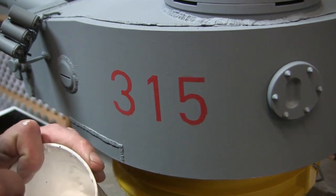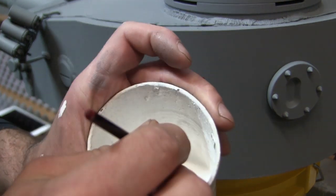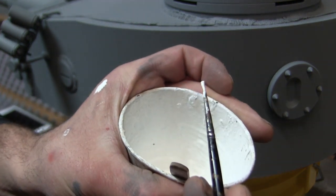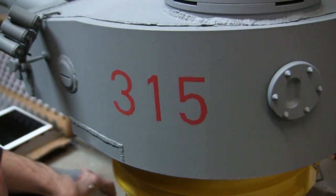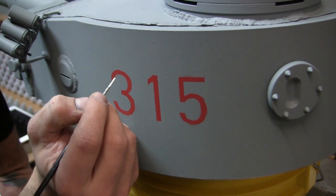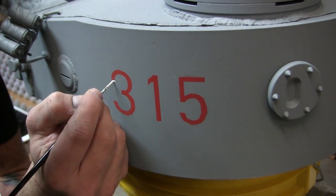Okay, enough talking. Let me go ahead and start with the outlining. Now, you don't want too much paint on the brush. So what I do is I just dab a couple drops right there on my hand, which makes the paint more controllable from my experience. Now let's start applying the paint.